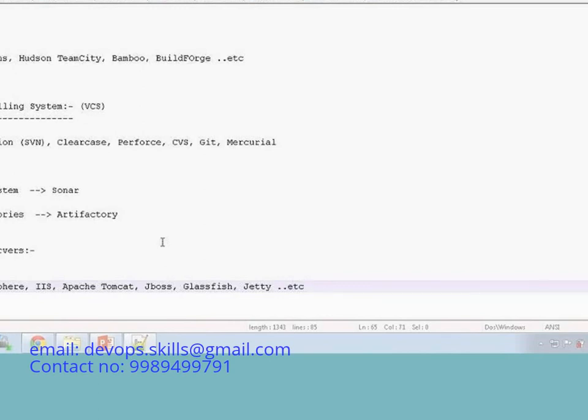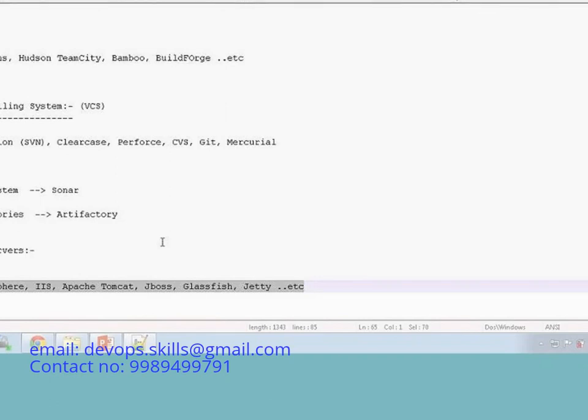Servers are there, application servers. We can use any of these application servers to host a web application and run it. But again, it's not dependent on us. Your architecture team will be taking the decision on where your application will be running, and it's your responsibility to deploy the application into this application server and make it running.